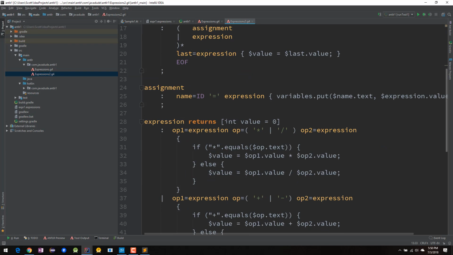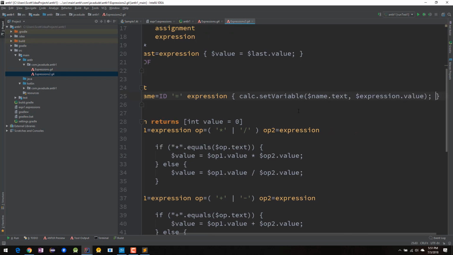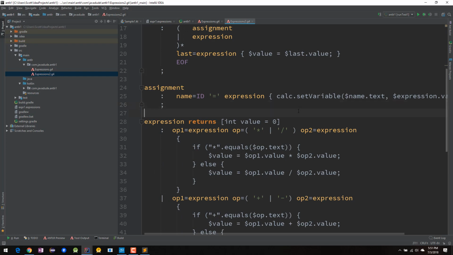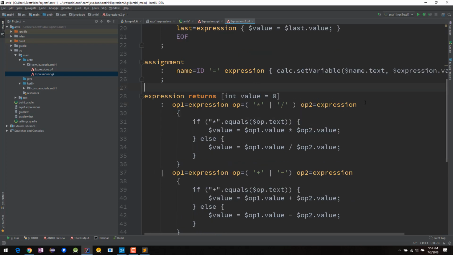And let's say here, calc.setVariable, name text expression value. Simple enough, right? Now let's do the multiplication and addition and all that stuff.